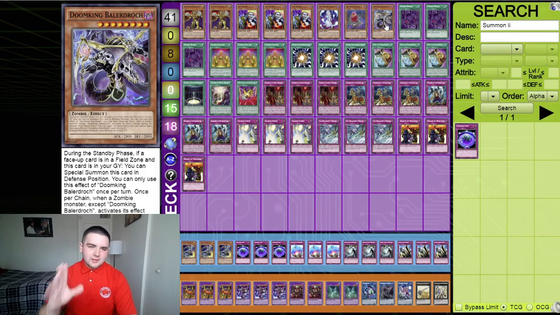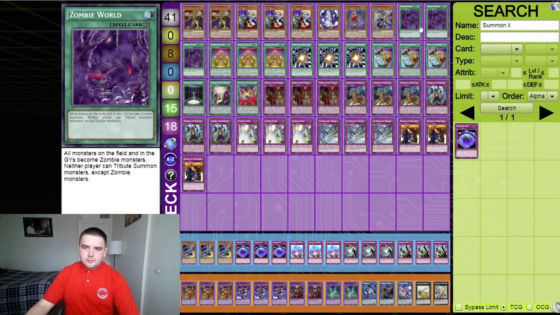I'm getting a little ahead of myself, but that's it for the monsters. Now on to the spells. We got 3 Zombie World, a very critical card in this variant of the deck. Having this on field helps you with your Uni-Zombie plays, helps you with your Balladorch plays, helps you with Super Poly, which we'll get into, and it helps you with Ice Dragon's Prism as well.